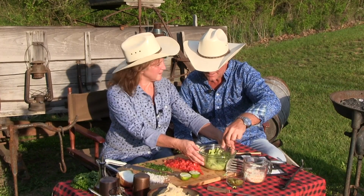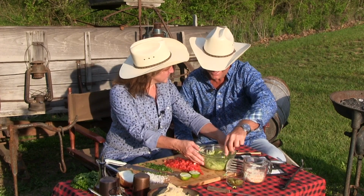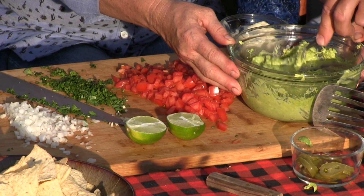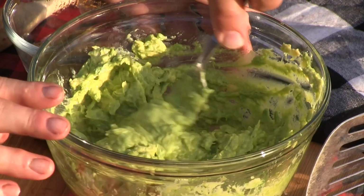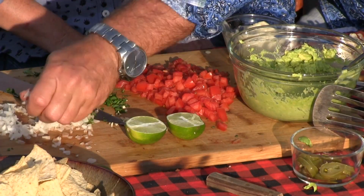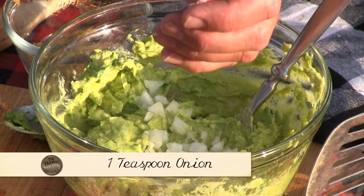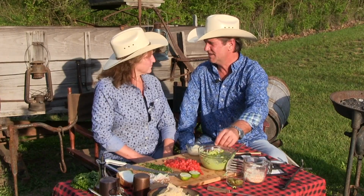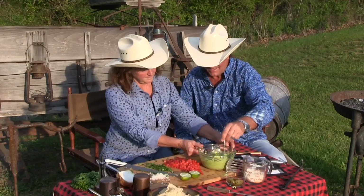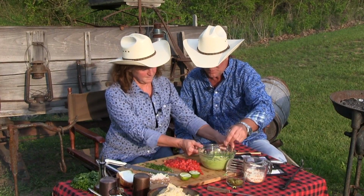In fact, you know what? We're not going to do it today. You sure? I love mayonnaise. We've got mayonnaise everywhere. Here we have the beginnings of our guacamole. Three avocados, just smashed up with a fork. I've got some yellow sweet onion. Now, most people would put red onion in there, but if onions give you indigestion, these are a little less potent. I just want you to see how easy this is to have something wonderful.